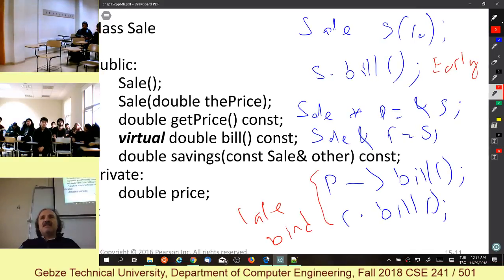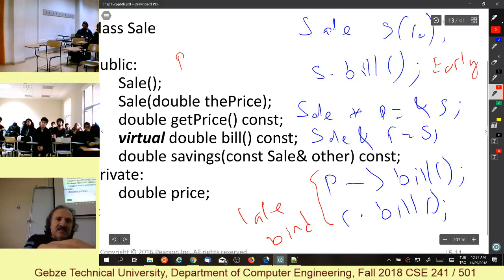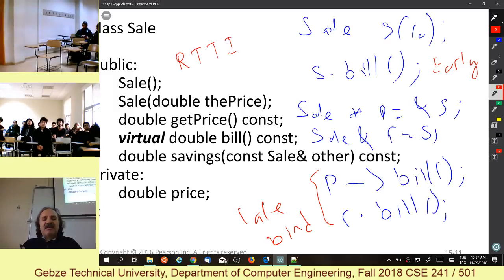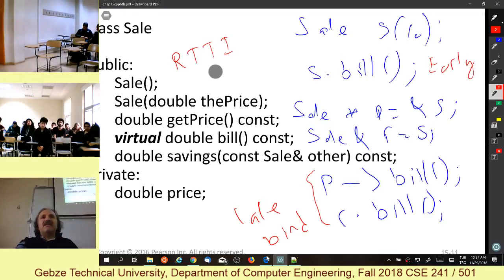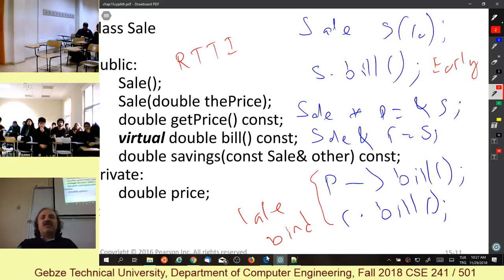That means that there is some information inside my object that indicates its type, so I need to keep that information in my object. Each object in C++, in most cases, knows its type. This is the run-time type information, RTTI. This information is embedded inside the objects of C++ classes, unless you disabled it. There is a switch in the compiler. You may tell the compiler not to keep any RTTI data in my object, so that I can save some space.